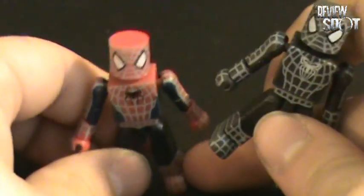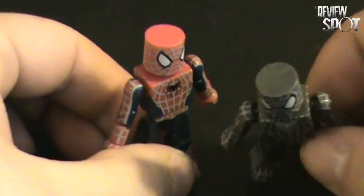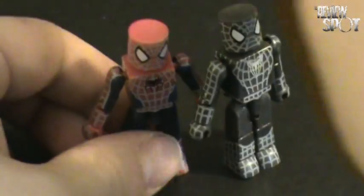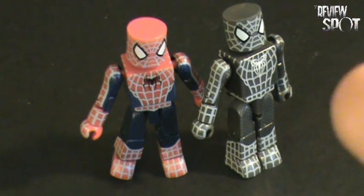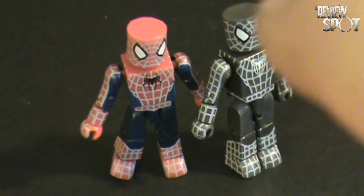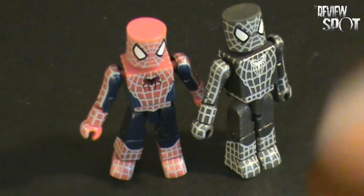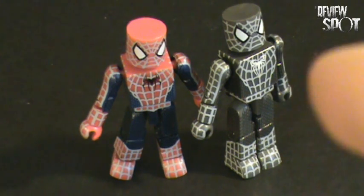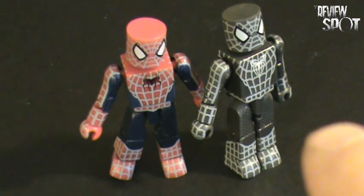If you haven't picked up a Minimate before, as my little Spider-Man falls, let's get him standing here. If you've never picked up not only a Spider-Man Minimate, but if you've never picked up a Minimate, I would say give it a try, because these figures don't run all that expensive. I'm trying to remember what a regular Minimate costs you. I think it's about $6 to $8, but you would be surprised how much fun and how much playability you can actually get from these little guys.